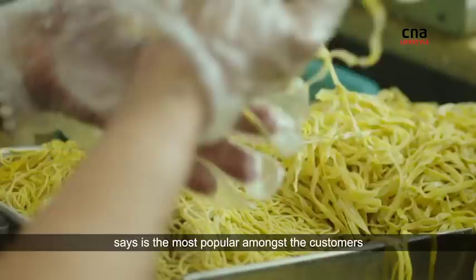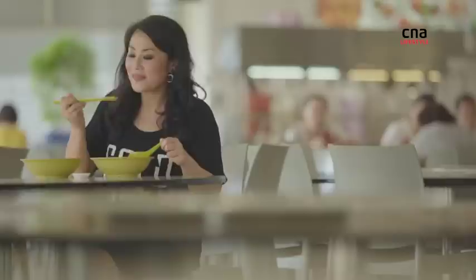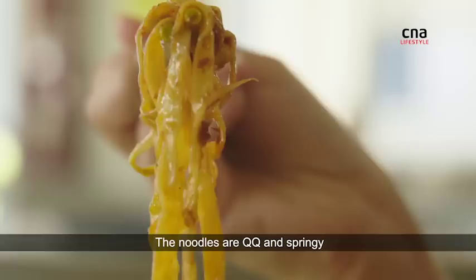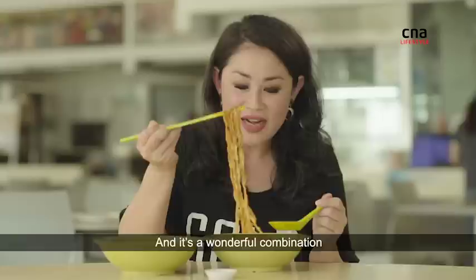I ordered the meat pork because that's what Madam Fang's is the most popular amongst her customers, and they always go for the dry version. You cannot do a good bowl of meat pork without this crispy fried lard. That is the perfect bite — wow, it's so good! The noodles are springy and al dente. All that sauce is just clinging to it, and she uses a little bit of her braising liquid to flavour these noodles. It's a wonderful combination. I wonder why nobody else has thought of it.